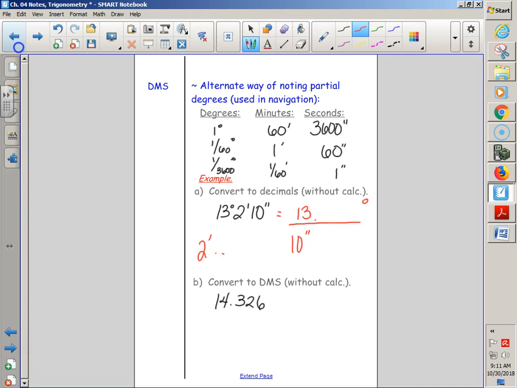So we can convert the minutes to degrees by saying, aren't there 60 minutes in 1 degree? Wait, why did I build the bridge that way? I put what I don't want on the bottom so that it will reduce. And that would end up being 2 over 60, which is 1 over 30, right? So I can say that 2 minutes is the same thing as 1/30th of a degree.